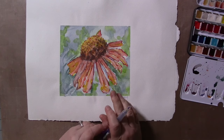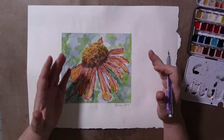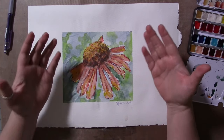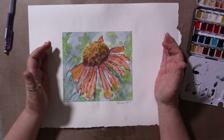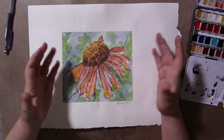If you could create something you truly love, whether you end up selling it or not, it's always a good idea to take a picture of it. If you have a scanner, scan it. But there's a quick way to do an interesting watercolor painting, experimenting and playing with a medium I love. You don't have to have expensive tools and materials. Use what you have. I will say get a decent paintbrush.